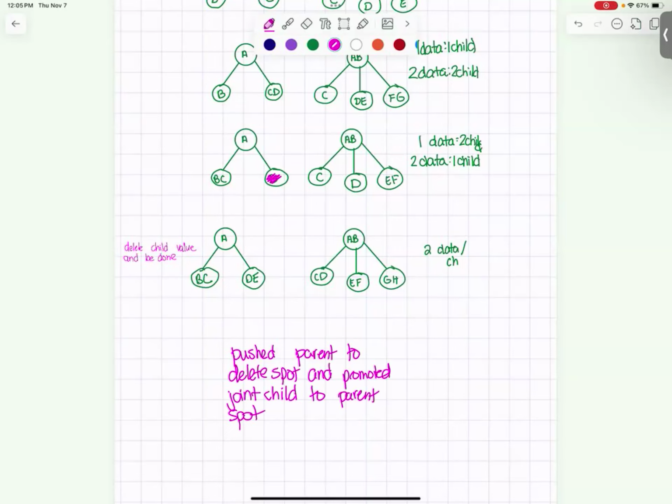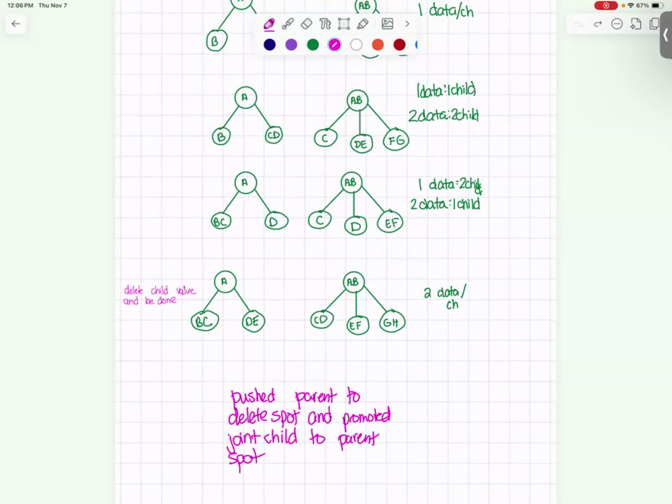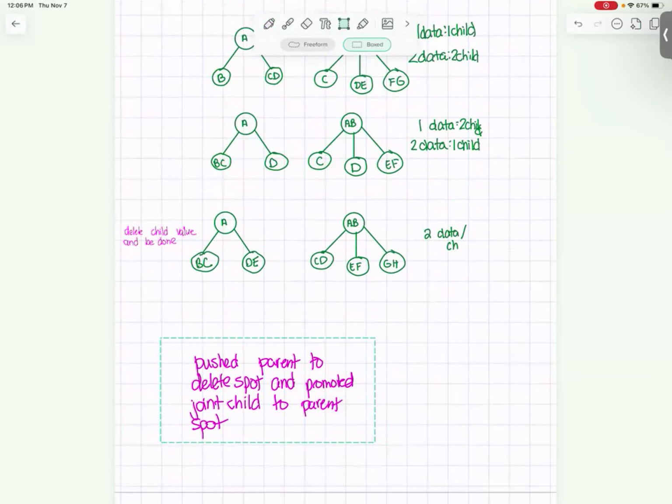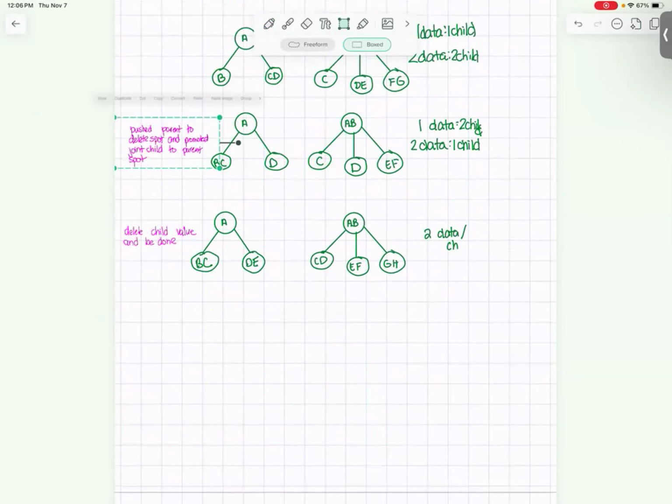Right, so if we delete D, we ended up pushing A down, pushing C up. If we have to delete D from over here, let's say, we ended up pushing B down and pushing E up. So yes, there's some different scenarios within the range of these and how they might be affected, right? Here, when we deleted D, A came down. Here we have to delete B for A to come down to this side instead. So there are some configurations within there that we'd have to consider, but they all kind of get handled in that same manner.